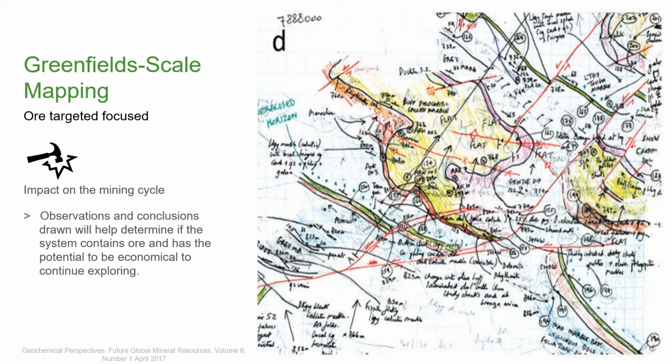If you do a great map like this paper map example, with lots of detail, it could indicate that you have potential for an ore system that could be economical to mine. Or you could just say, yep, this is a lot of really cool rocks and pretty minerals, but nothing that will be realistic to mine downstream. The map that you produce here is normally very detail oriented, and that's great, but some of the stuff is kind of hard to read on a paper map. So it would be really nice to bring this into a shareable platform so that the information can be used downstream.